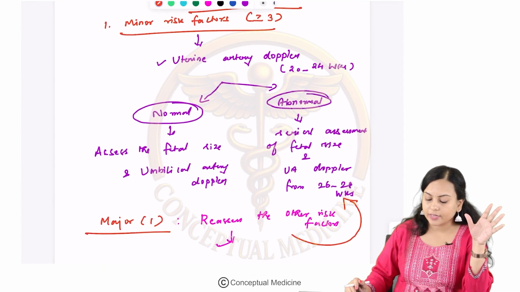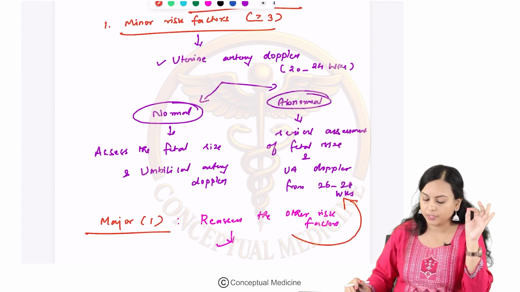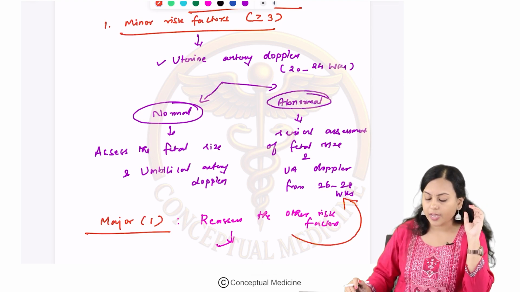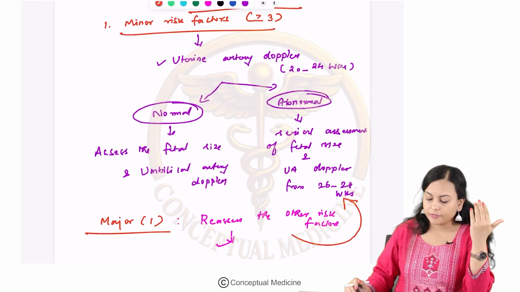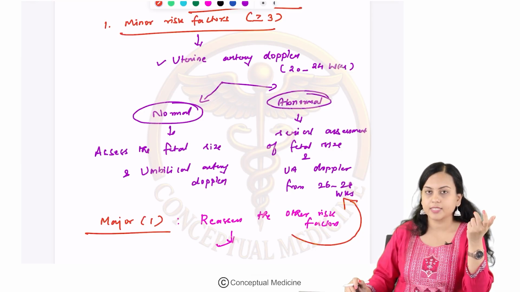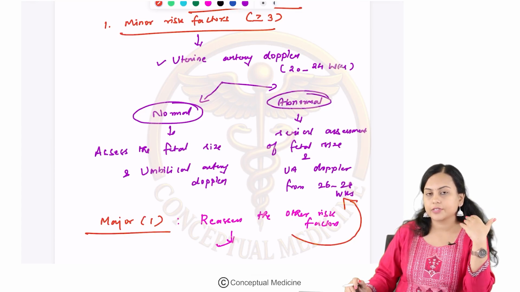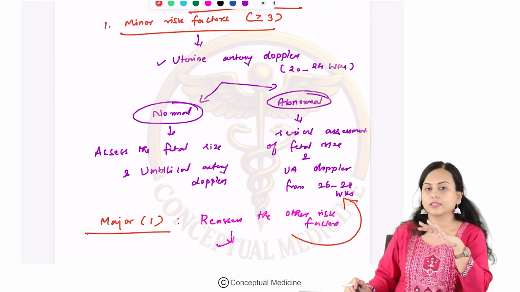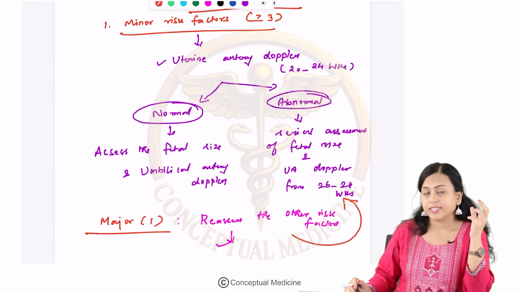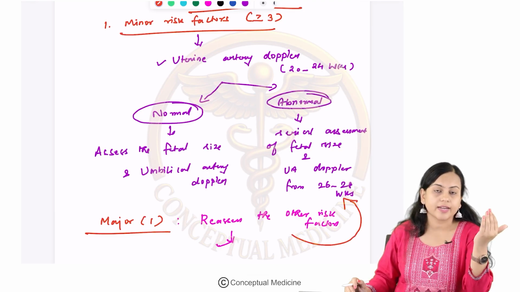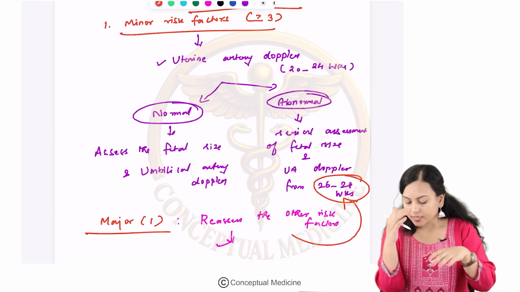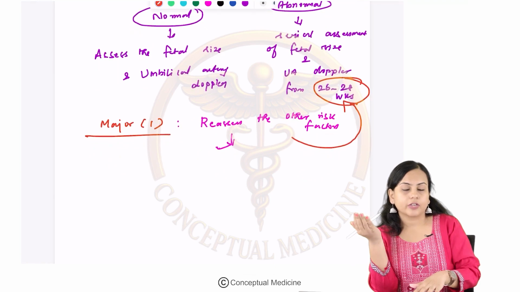So when you have minor risk factors, that is around 3 or more than 3, and you find these risk factors in the first trimester, then ideally you have to start assessing from the second trimester itself. You have to do uterine artery Doppler around 20 to 24 weeks, and if it is normal, you continue to follow up the fetal size and umbilical artery Doppler in the third trimester. Suppose it is abnormal, then serial assessment of the umbilical artery Doppler should ideally start somewhere around 26 to 28 weeks itself. Clear?